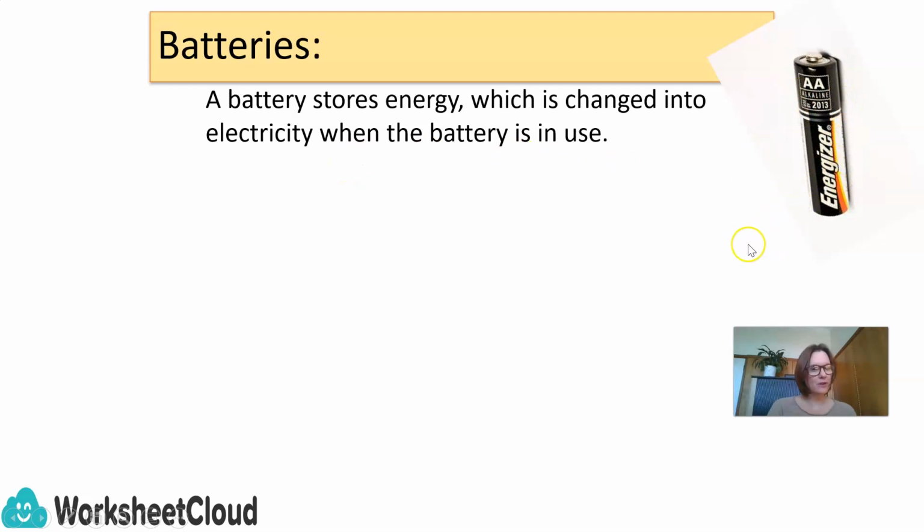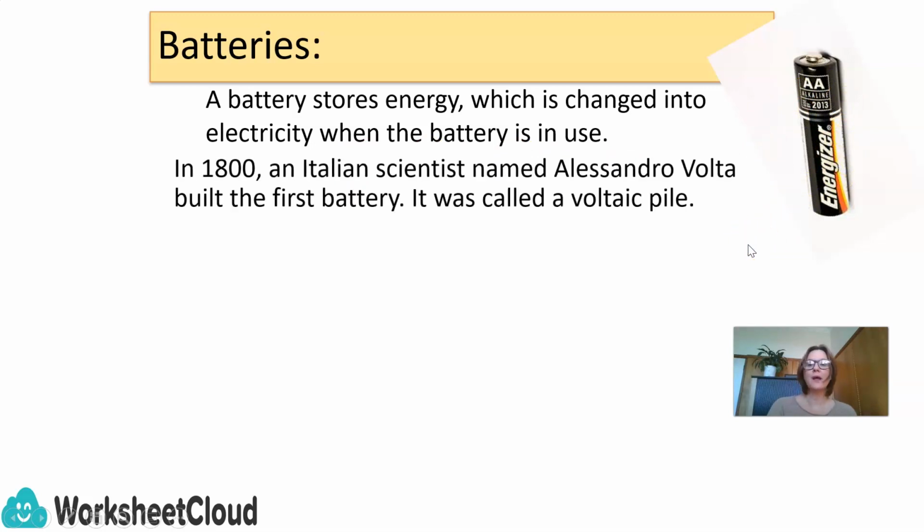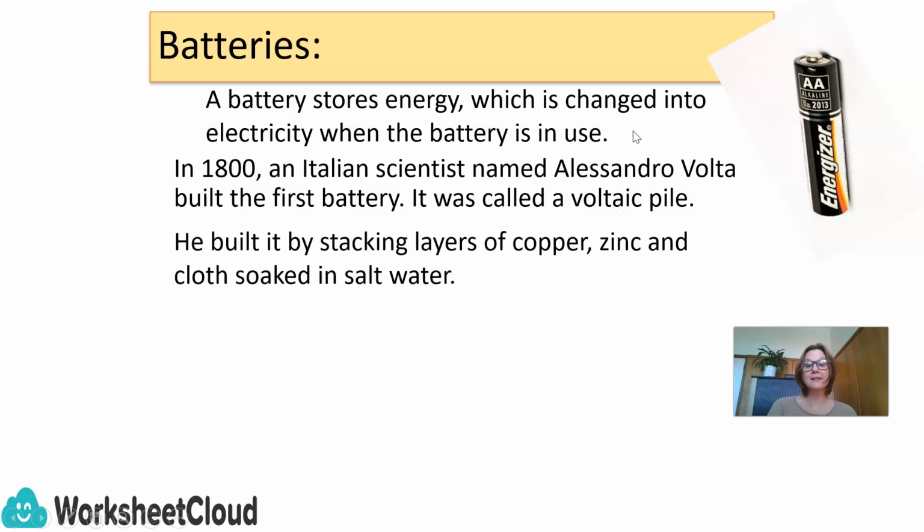And that's a common battery that you should all recognize. In the 1800s, an Italian scientist named Alessandro Volta built the very first battery, and it was called a voltaic pile. And how did he make it? So he built it by stacking layers of copper, zinc, and cloth soaked in salt water.